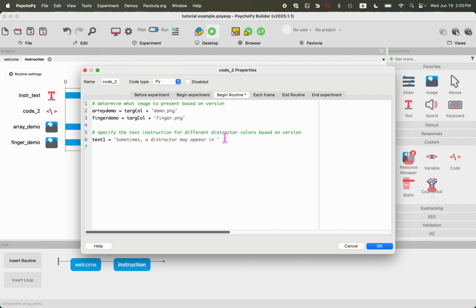And after adding the distractor color, we need another text to finish the sentence. Period, and please ignore it, which will never be your target. Your target circle will always be in, and then we will put the target color there to remind the participants again.